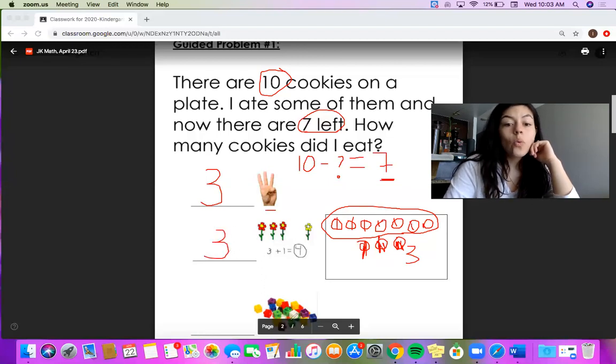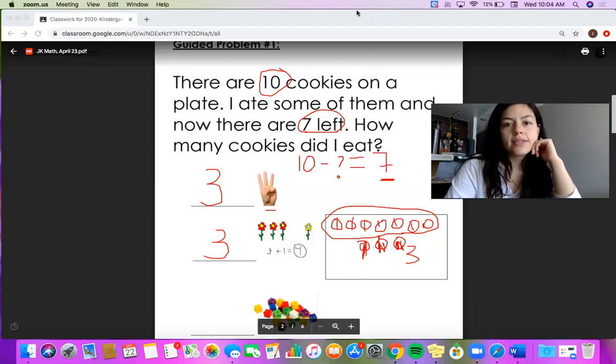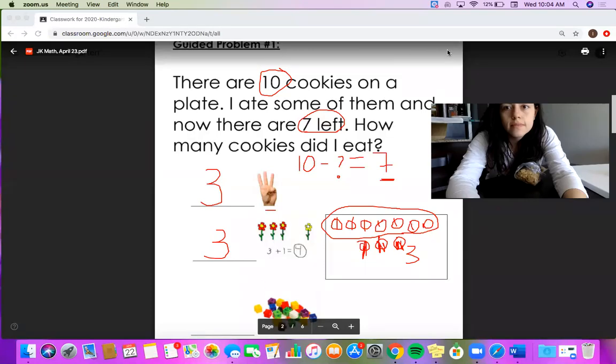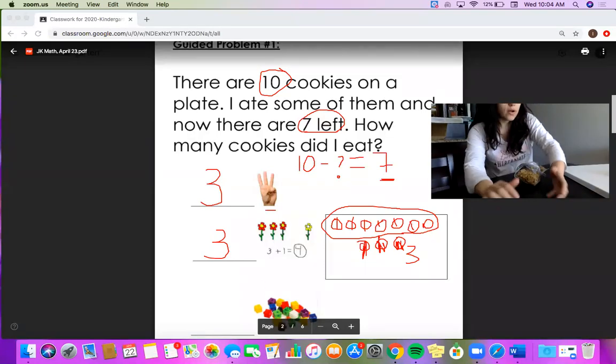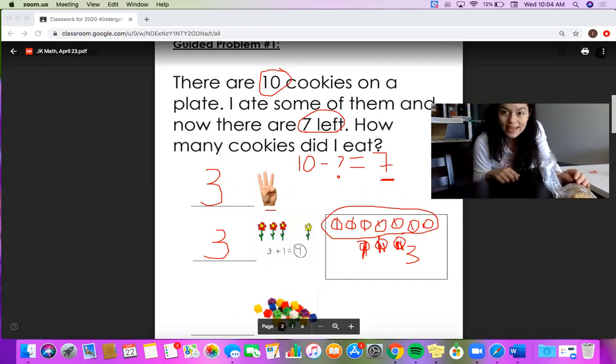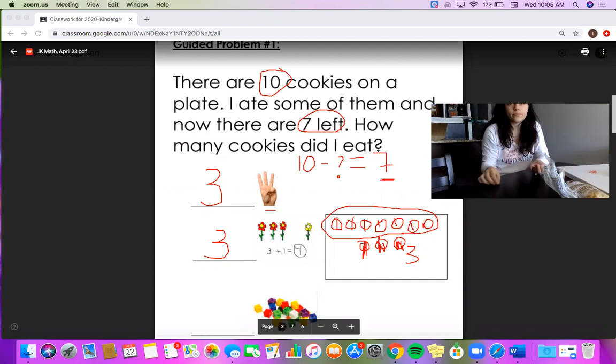And now finally, we need to do this problem with manipulatives. So I'm just going to pause this video and go get some things that I can use as manipulatives. I need at least 10 objects of something. Hey girls, so I just went and got some pasta noodles in the cupboard. I'm going to use these as my objects. So I'm going to get 10 noodles out because there were 10 cookies in my problem.